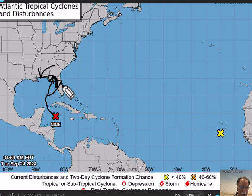Basically, you have counterclockwise flow of air around low pressure areas. And with the movement in this fashion here, you kind of have that additive effect of the forward speed of the storm and the southwesterly winds on the right side of where it makes landfall. That is why the storm surge right in this area can be the most dangerous area here. Again, from around Apalachicola, south and east, all the way down to Tampa Bay, Clearwater.